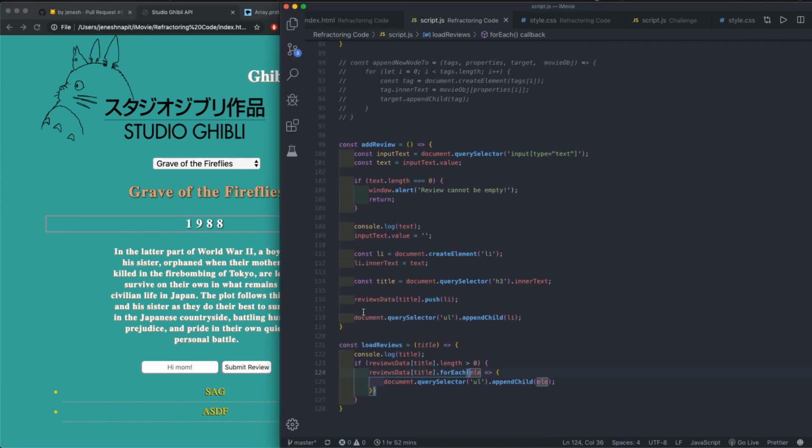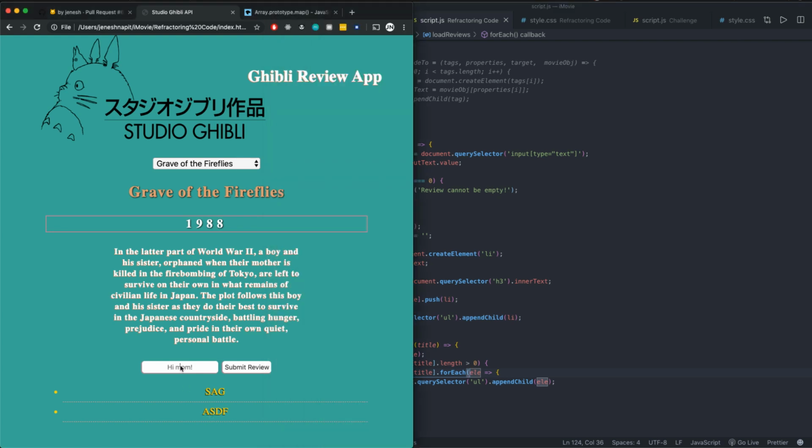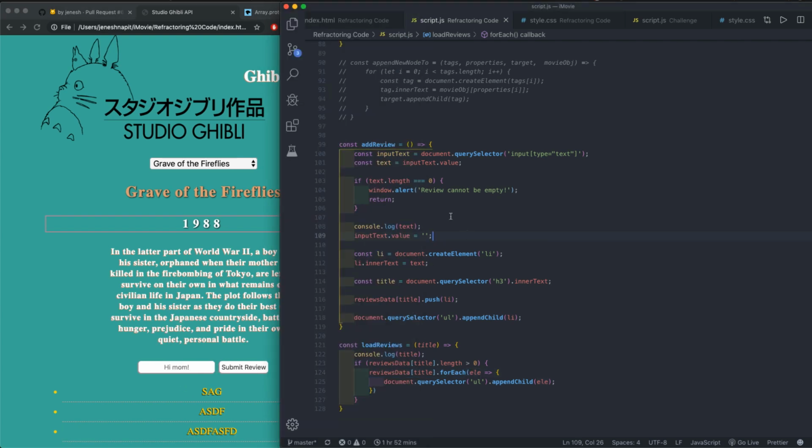So this is my add review. Whenever you type and then hit submit, this function gets fired. What it does is it gets the text, and then we get the value as well as the inner text. So I'm holding the reference to the inner text, as well as a variable which holds the value of it. Then here I can just call the reference of text and the property of length, and here I can change the value later on.